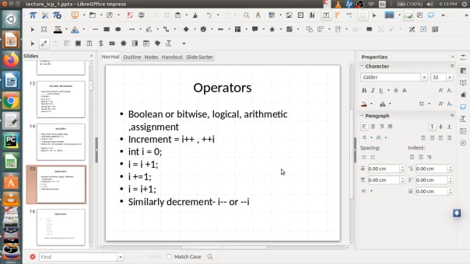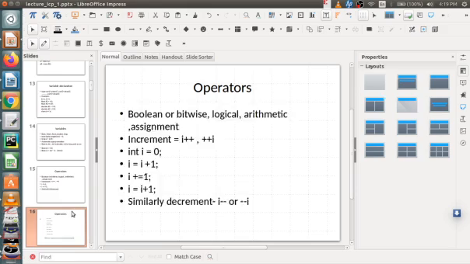Similarly, this is the unary operator. These are examples of unary operators. First you have to declare a variable, then you have to apply this operator. These are special symbols for doing some basic operations. Plus plus, and similarly minus minus.